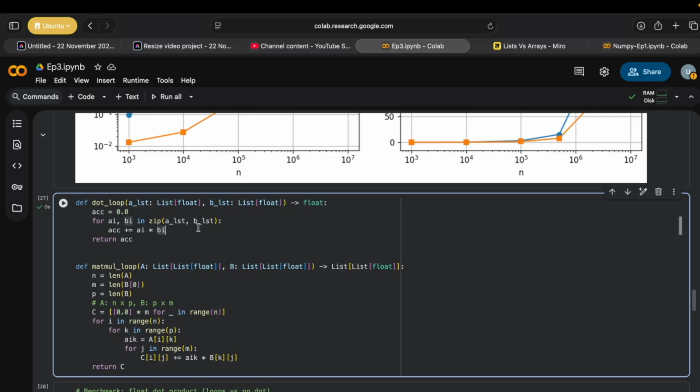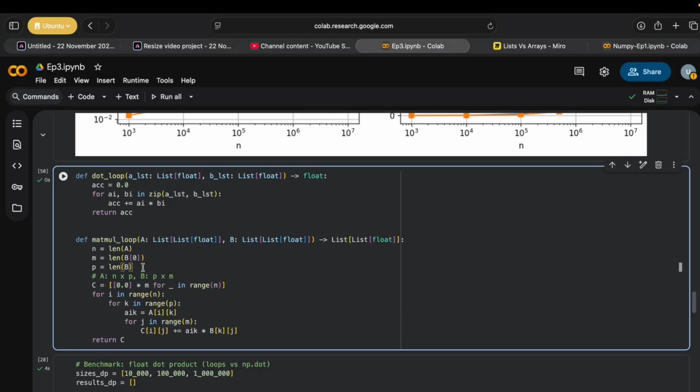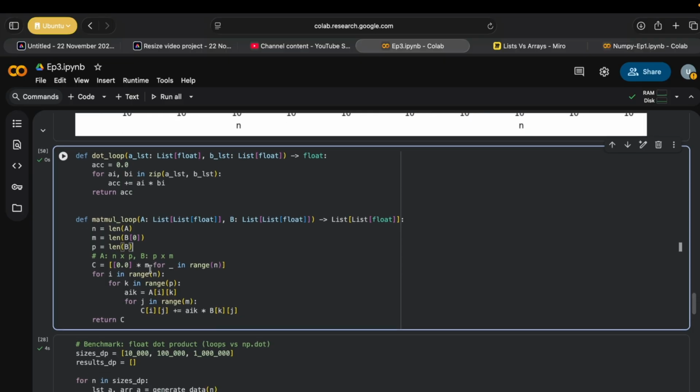Now we will understand the dot product and the matrix multiplication also using the same process, right? This is for the python list, how we are going to compute the dot product, and then the matrix multiplication. Matrix multiplication, if you are in BTech, or in class 12, or in higher studies, I guess you might have done it using C or C++, or if you are learning Python also, you might have done that, right?